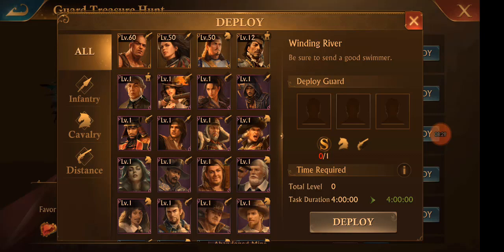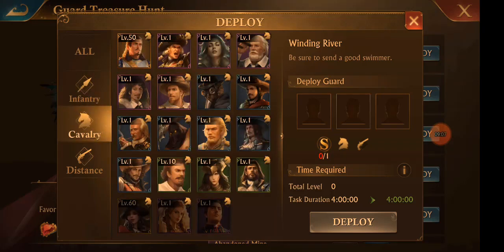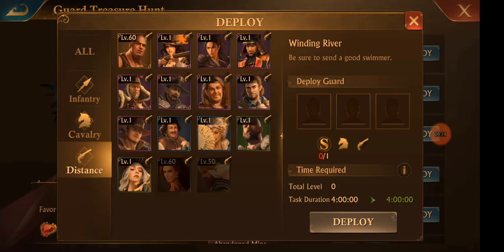Guns of Glory has now classified guards under three categories, which are infantry, cavalry, and distance. We all know that infantry are the guards that hold spear. You can see their logo here, it's written here, infantry. You can see the spear on the guards. Cavalry, you can see the knights on the guards also. And then we have distance, you can see gun on the guards also.